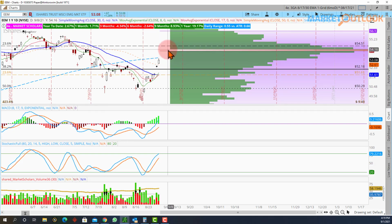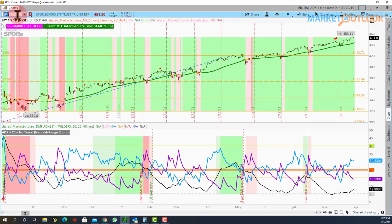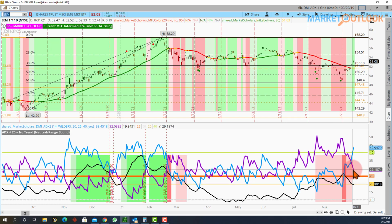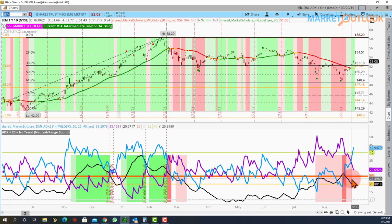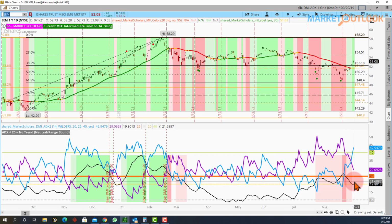You can see there's a big resistance above us, but just like that, you see how bullish things can get for emerging markets. The DMI, look at the DMI breaking the positive indicator. Look how high. Now the negative is still unfortunately really high too because of all these gaps. It's really hard for it to break down pretty hard. But we were really bearish, and man, have we flipped that script very, very quickly.